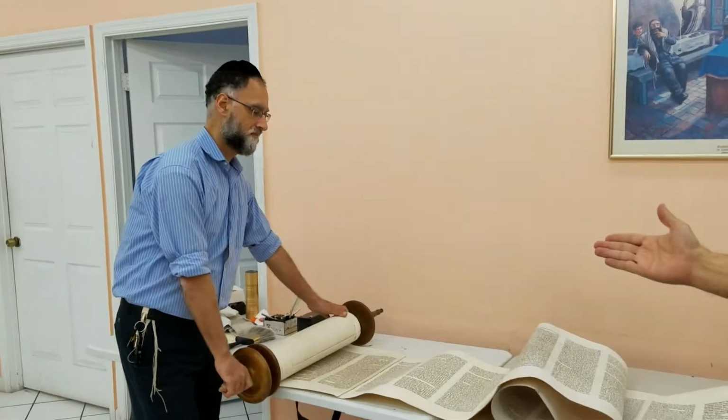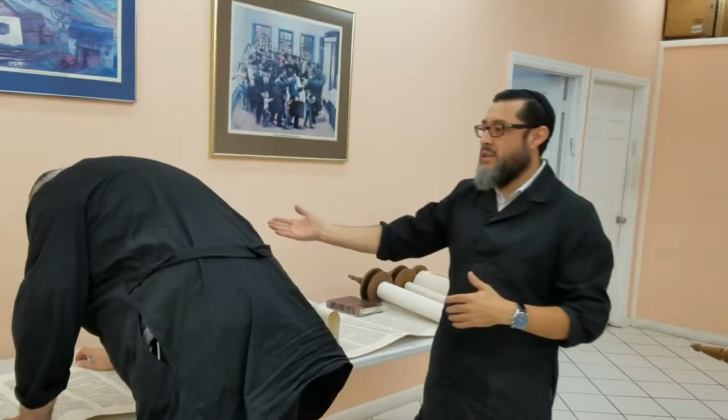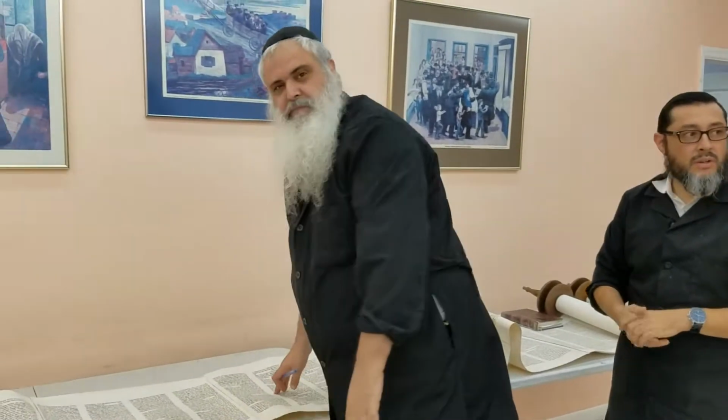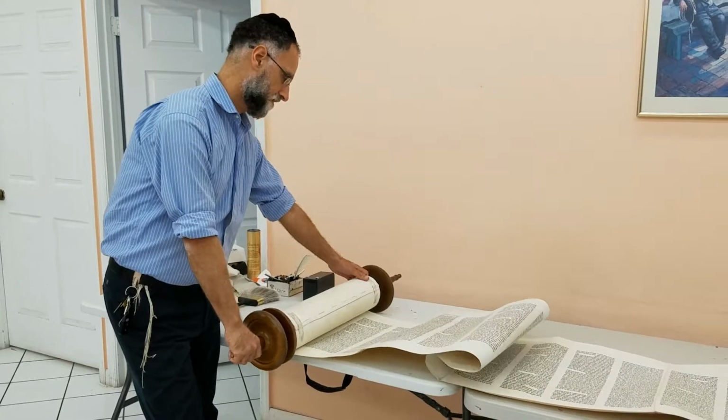One will be on this side. That's our friend Rabbi Yaakov. One will be on this side. That'll be myself. And here in the middle, you have Rabbi Golan, who's going to be going through the actual columns, the actual parchment, and he'll be able to spot if there are any issues. We'll talk about the actual issues in the next section of this video. Go.